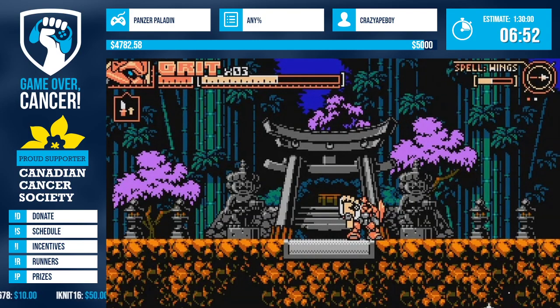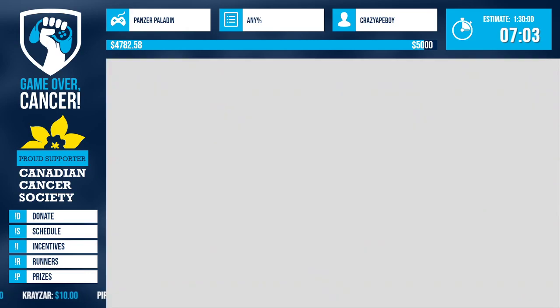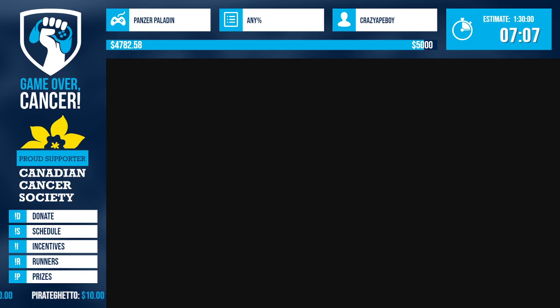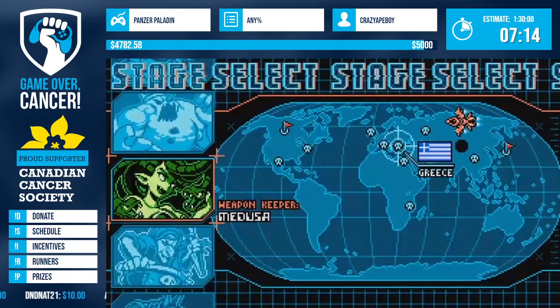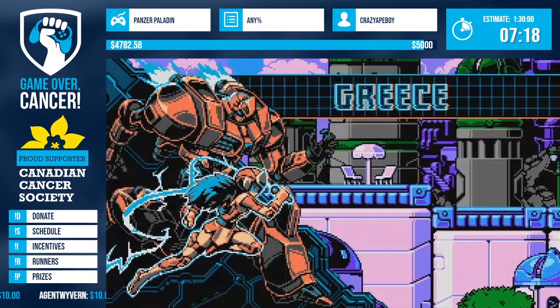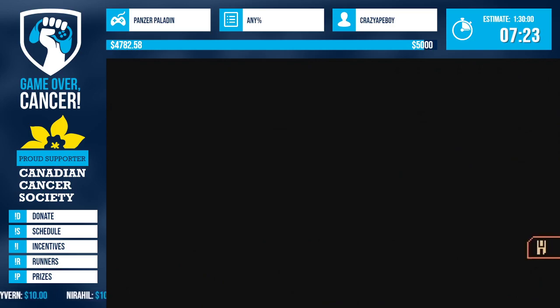So yeah, that was Japan. Each stage is a country basically and has some kind of mythical creature or demon as a boss. So you have this kind of stage select, feels like Mega Man. And you get weapons from the bosses, but it's not actually weaknesses. Just important for the routing.